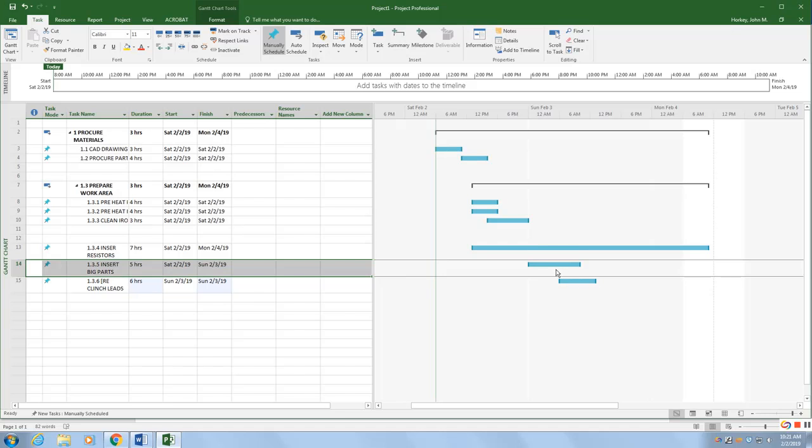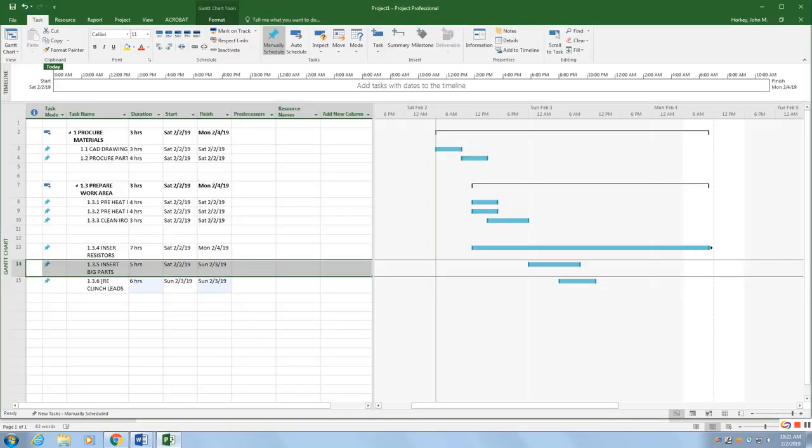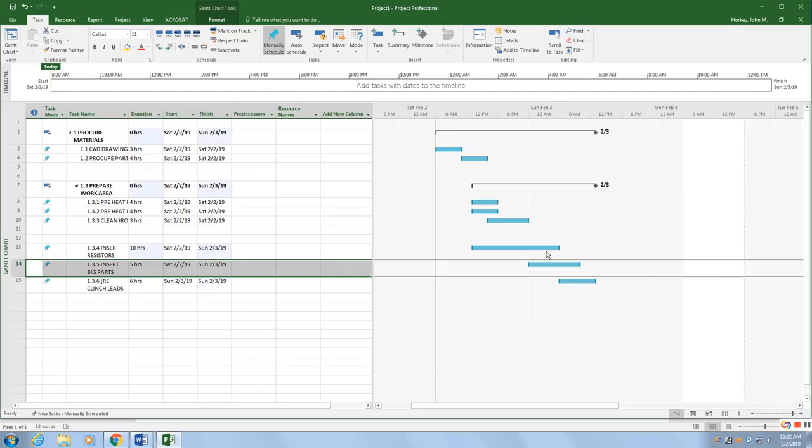Got some overlap on these two. Remember, this is going to get broken up. We'll actually be ending our resistors before we get to those. So we'll bring our resistors back to about here. Now remember, during this portion here, we can't insert any resistors.